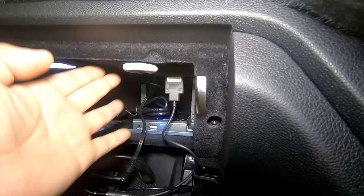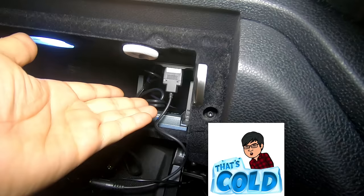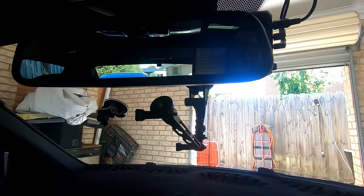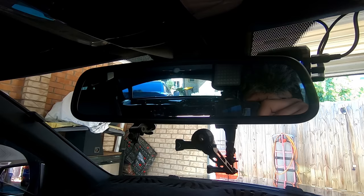Inside your glove box there's a little grey knob, and if you turn it clockwise it allows air to come out in order to cool any device you have inside your glove box — pretty cool. Another feature: the Mercedes W204 was designed so that when you pop your boot open you still have a full clear view of what's behind you. As you can see, you can still see through the rear view mirror and out the rear window.